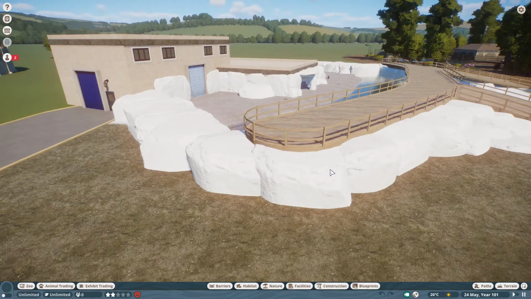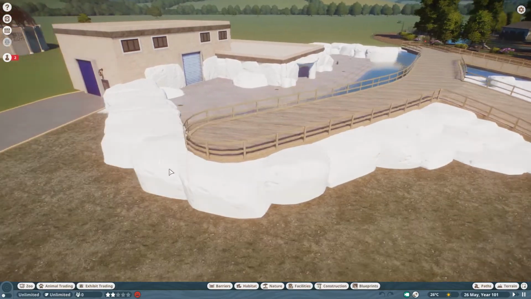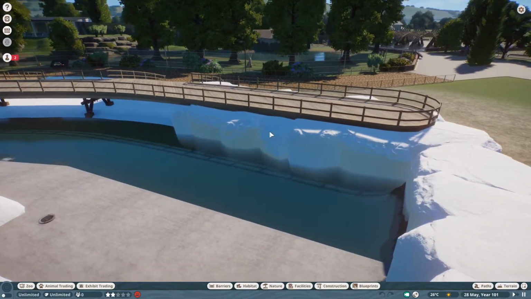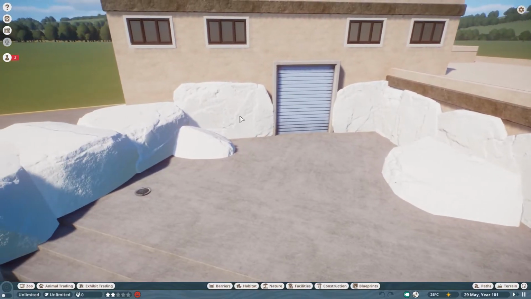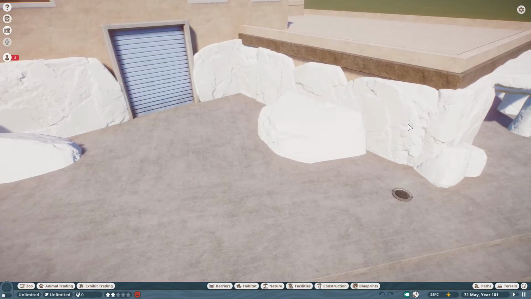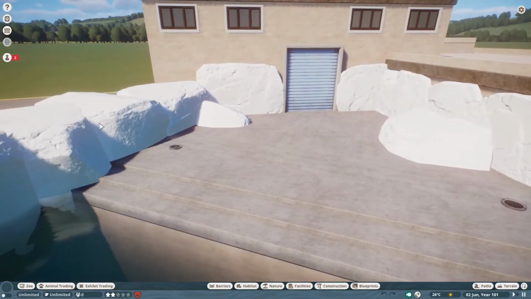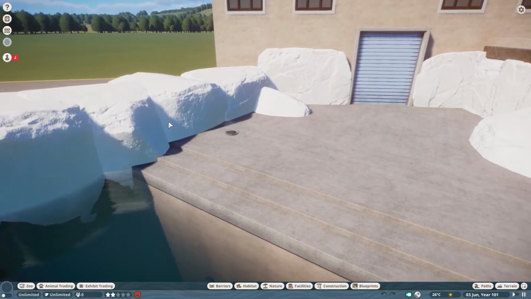Right then, quite a lot achieved now. As you can see, I've done a lot of this rock work around here to block off the steps, and around the building as well. I did this on some of the bear enclosures as well, where you put these rocks on the side here. It's exactly what they do in zoos to make the animals feel more at home, and I think it looks quite nice. Obviously these are fake rocks, you wouldn't have real snow boulders.